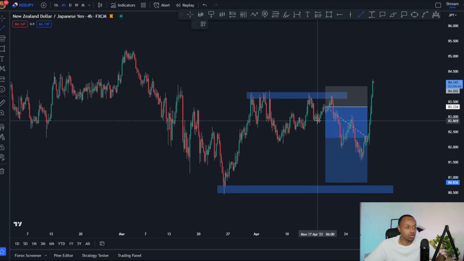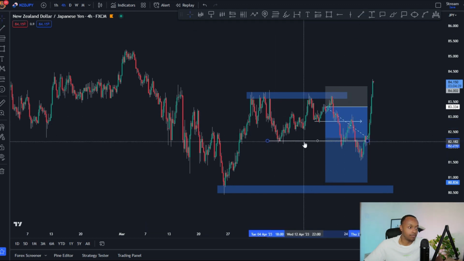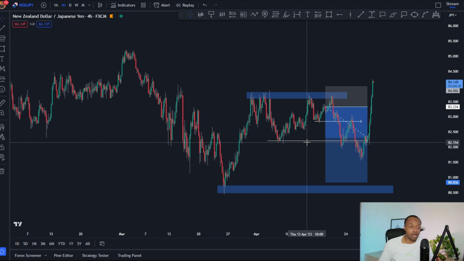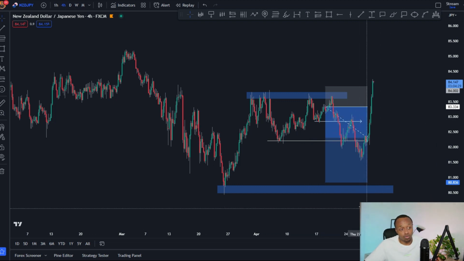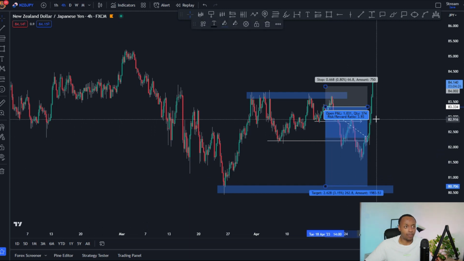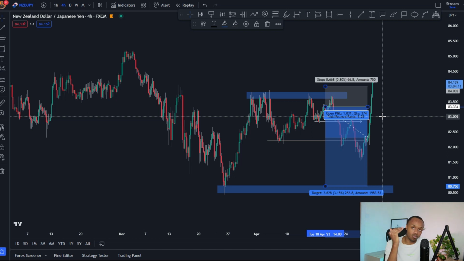On the way down, let me draw a line because it's blue there. These will be smart areas to take our partials, to counteract that possibility of the market suddenly reversing against us. And if it does like this, we can always walk away with a profit at the end of the day. And when it does hit final TP, happy days, we take a bigger sum home. But taking partials and knowing when to take the partials, and also where to put your TPs, is a very important skill, and it allows us to be systematic with our trading. Know where we're going to enter, where we're going to exit for a loss, and most importantly, where we're going to exit for a win.